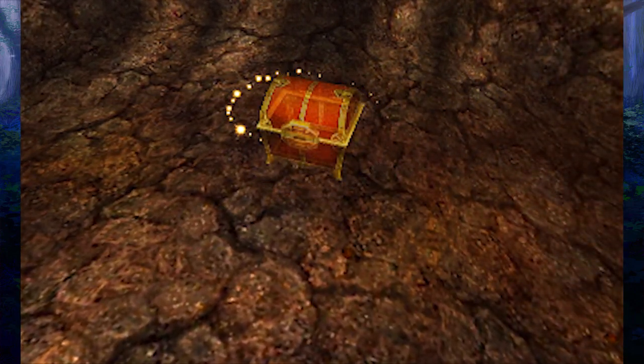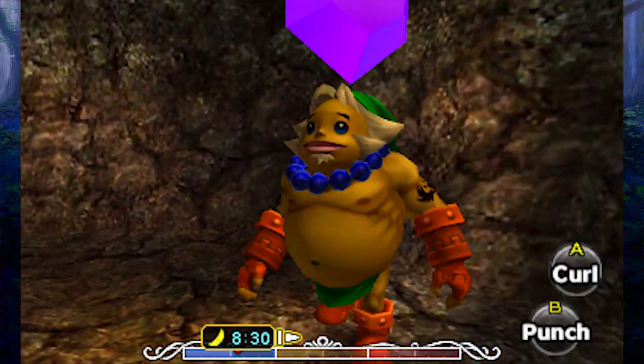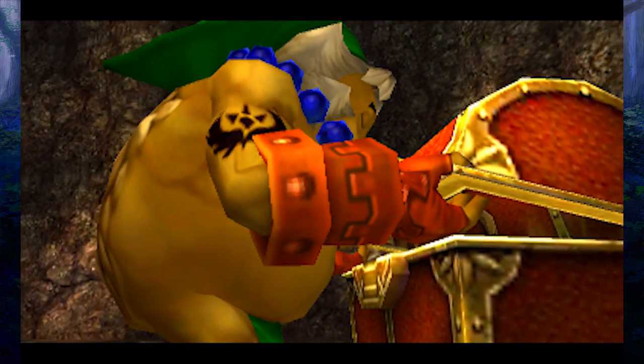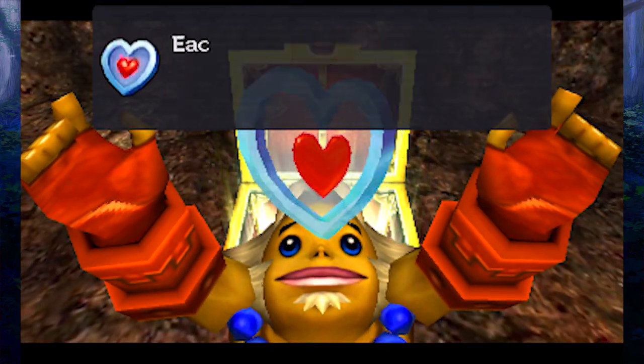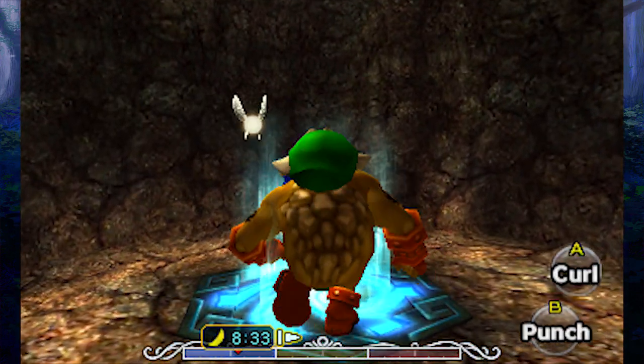There we go. Easy for Goron. I'm sure Darmani, as a baby, was probably punching Dodongo butts and stealing the rupees, making bomb bags from their guts. Okay, so there's another heart piece. I love Goron Link's weird eyes. We got another container, I think, or we're getting close here.